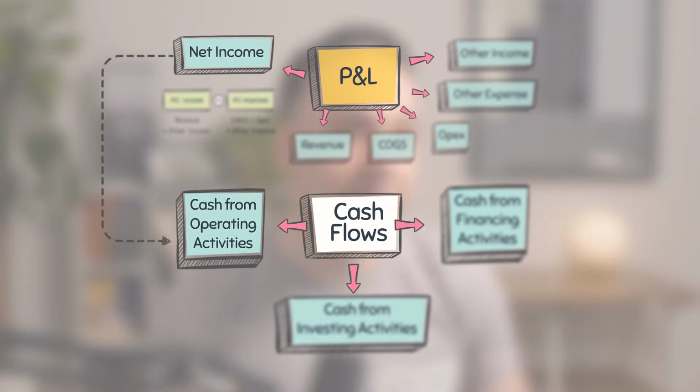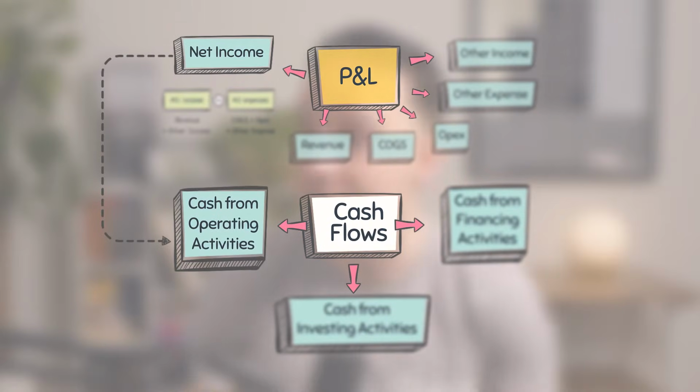Now, the statement of cash flows also pulls in this net income line item and is a starting point for how the statement gets prepared under the indirect method. We put this under cash from operating activities because, well, your profit and loss summarizes your net earnings from operating your business. Here, let me show you an example.